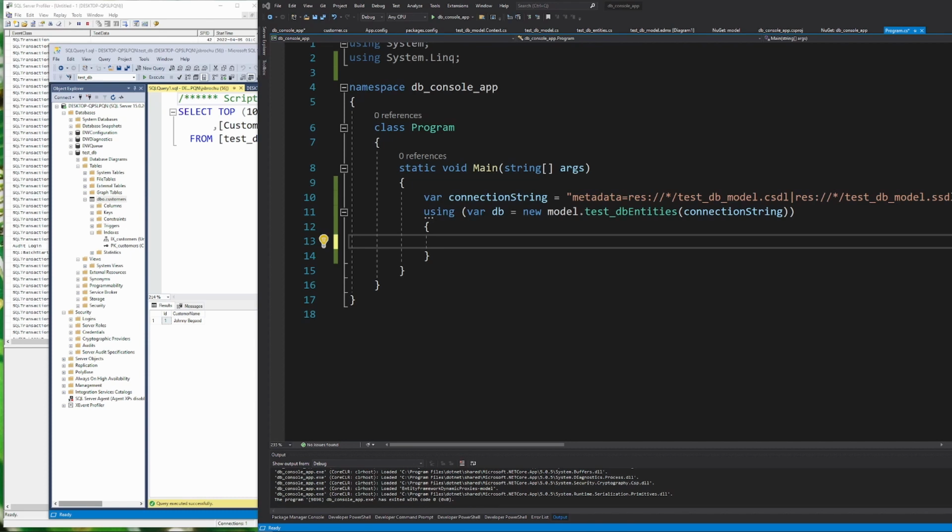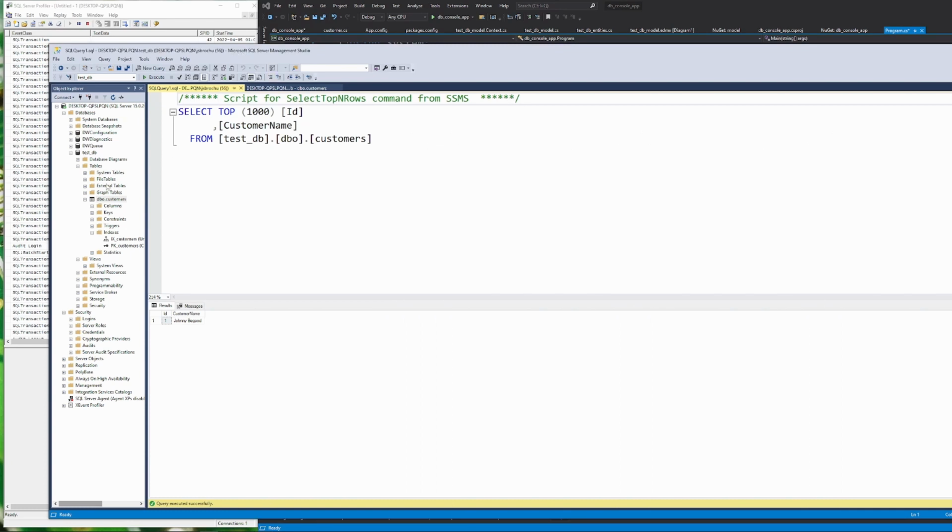So I have a program here that I just built, which creates a context for a database, and in this case it's my testDB database. As you can see here, I have my testDB.